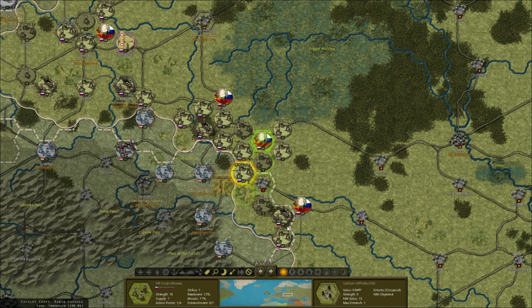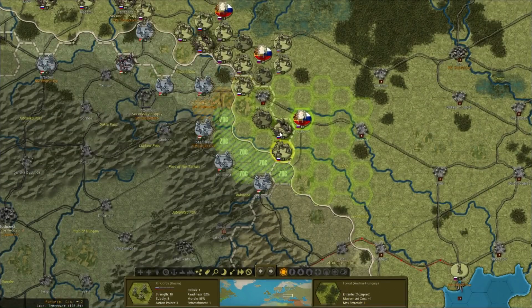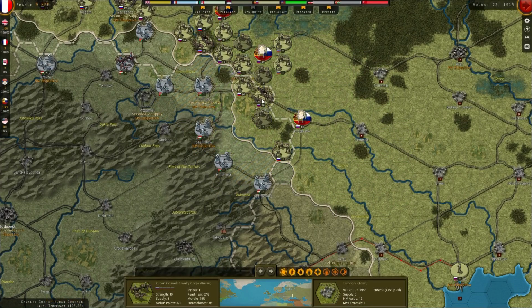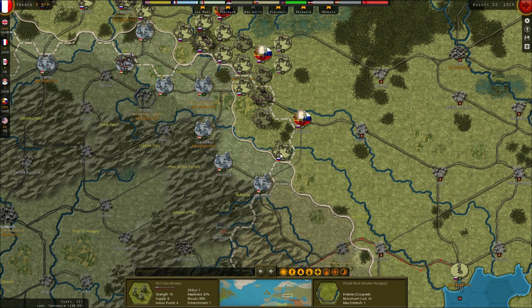Okay, we don't want to lose the oil fields as soon as we've taken them. I'm going to put the cavalry... Oh, no. Put that one there. I'm going to put the cavalry on there because I think I can change the entrenchment round as well. Yeah, I can. Okay. That can stay where it is.